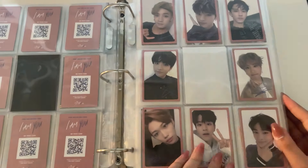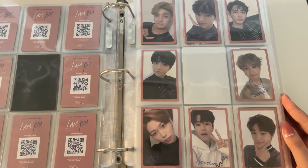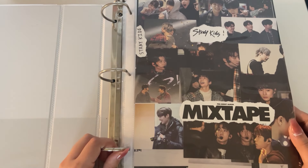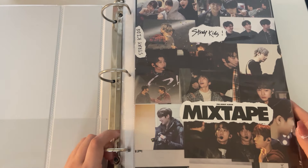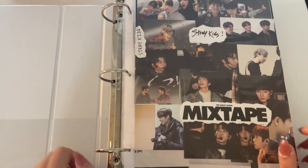I think that's it for this binder — yeah it is, so everything else is done. The only things left to go into this binder are those last two Jisung cards that I know I own but didn't bring with me, and then the units which I'm working on. I think I have like 30 more units to buy. So there's that — let's do the second Stray Kids binder.